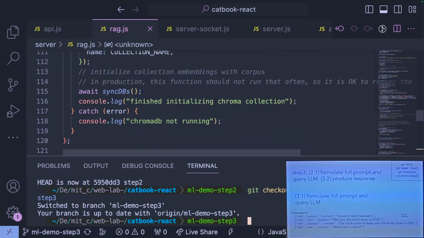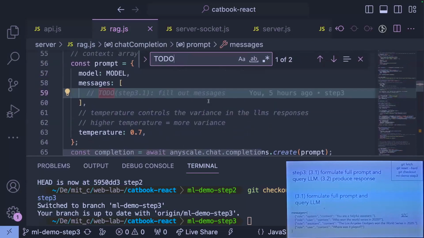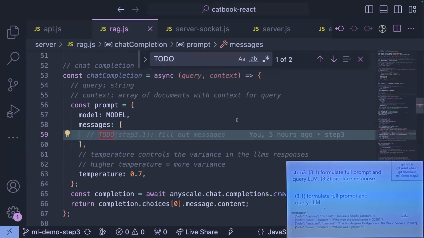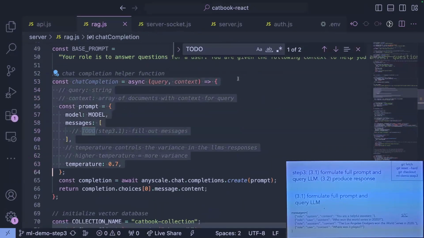Okay, so we're almost done. Basically, now we have a way to get context. Now we just need to formulate the full prompt and query the LLM. And then in step 3.2, we'll also be producing the final response. So I guess we're still working in rag.js. You'll see for step 3.1, we want to fill out the messages part of this prompt. Just to give a broader context, this is the chat completion function.